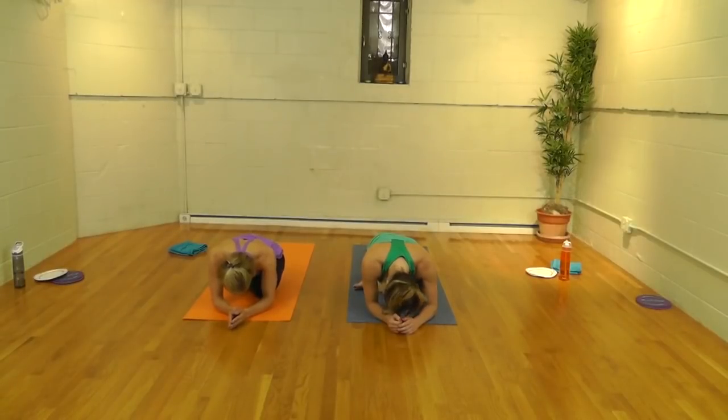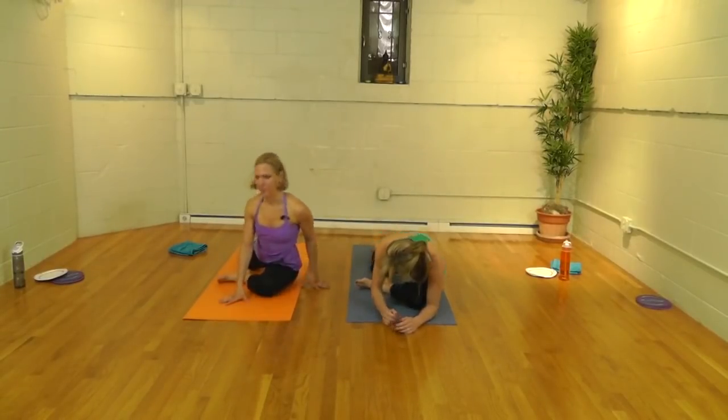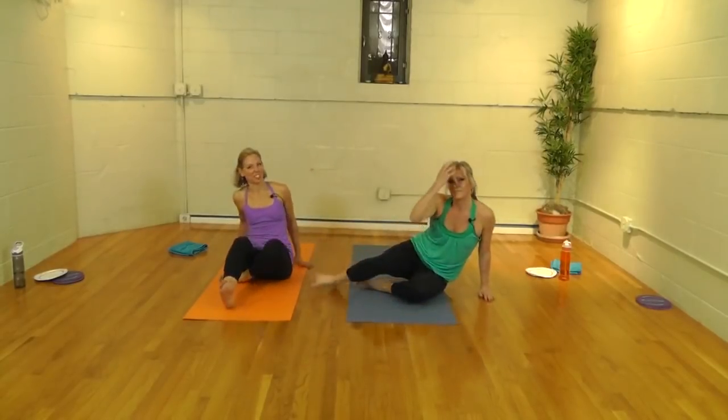Let's bring the hips down, swing the leg in front. Gotta love Michelle Obama's arms. They're pretty jacked.